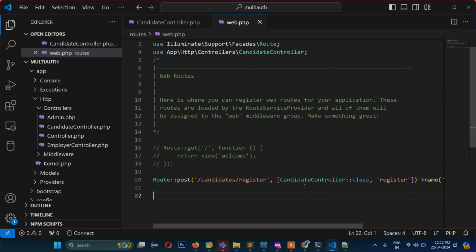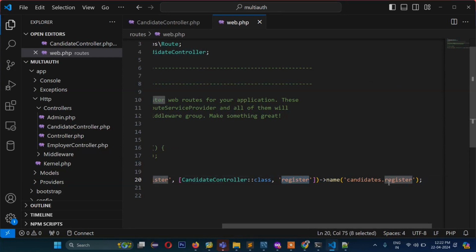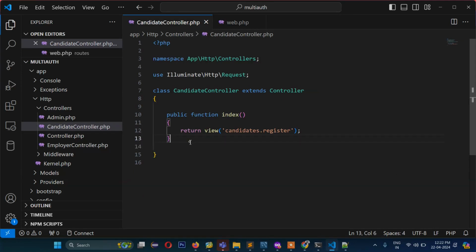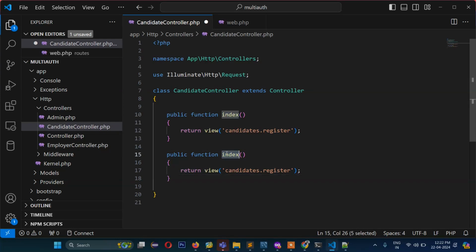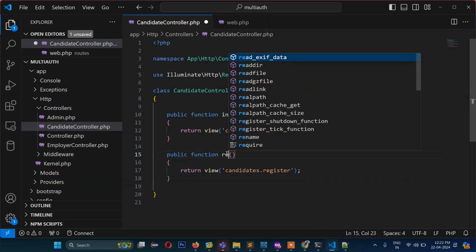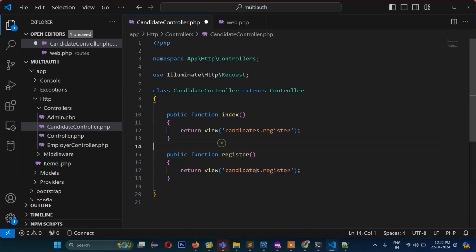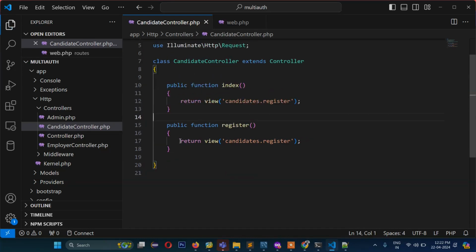So the controller is a class name, and guys, this is the function name which we will create inside the controller. So we will write public function register. This function we need to write, and inside this we will write the insert code.